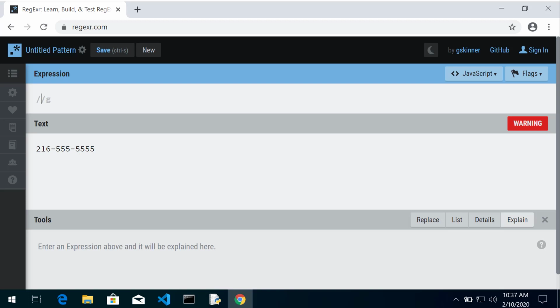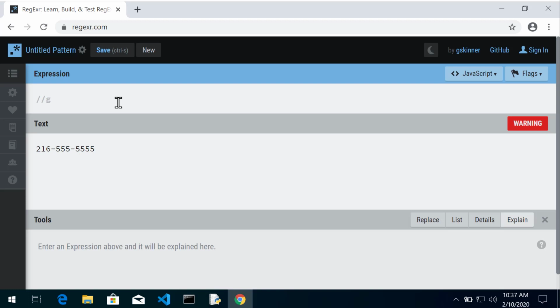216-555-5555. And in the book, if you go down to finding patterns of text with regular expressions, the second section in the chapter, it talks about a specific regular expression you can create using the \d, which stands for a digit.